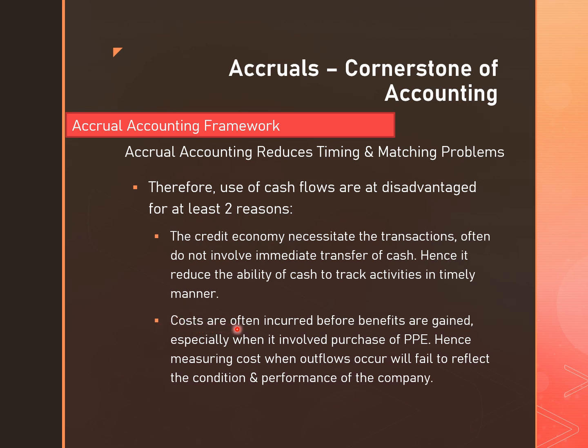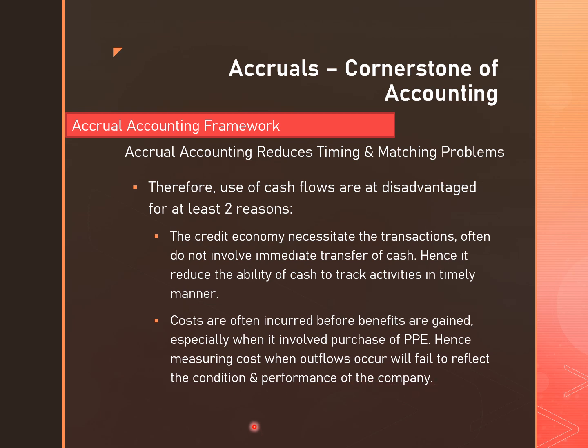Next adalah the costs often incurred before the benefits are gained, especially when it involves the purchase of PPE. Okay, bila you beli any property, plant and equipment, you bayar the whole thing first, right? And then only baru you dapat benefit daripada penggunaan PPE tersebut. So kalau you guna cash method, you akan expensekan the whole PPE, sedangkan benefit dia are distributed in the future periods. Hence, when measuring costs, when outflow occurs, it will fail to reflect the condition and performance of the company.